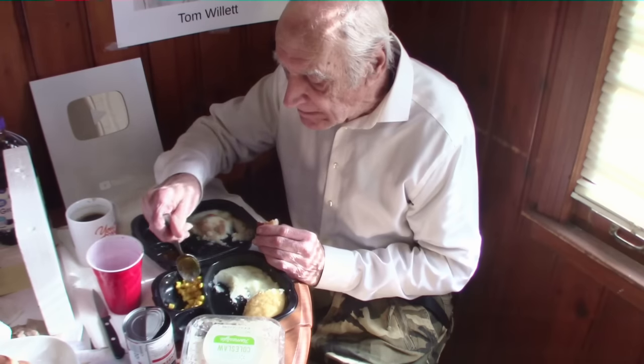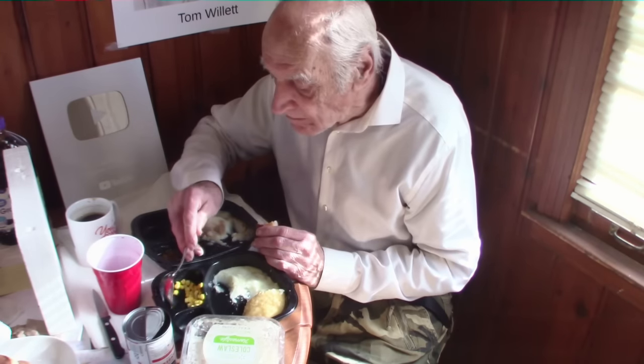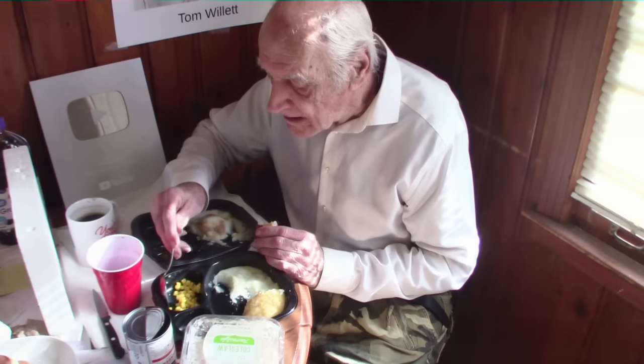The food is good. Not sure where they grow the corn. Used to have a lot of corn fields in Kentucky. Burma Shave signs. Burma Shave would put up ads in corn fields by the side of the road. They had signs like fast train, no brakes, low cal, beef steaks, Burma Shave. In fact, I would just recommend look up Burma, B-U-R-M-A, Shave, S-H-A-V-E, signs. And you see lots and lots of funny little poems.